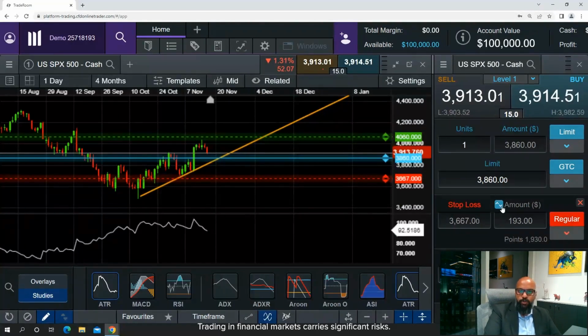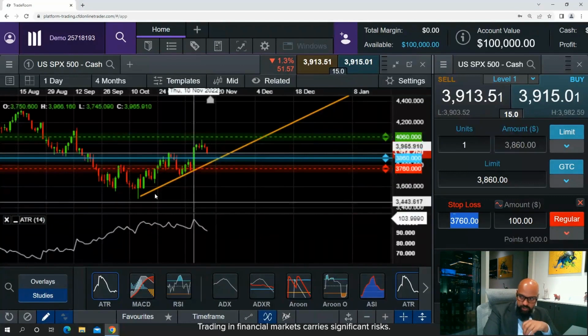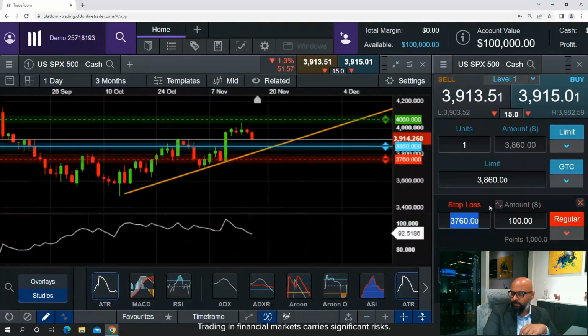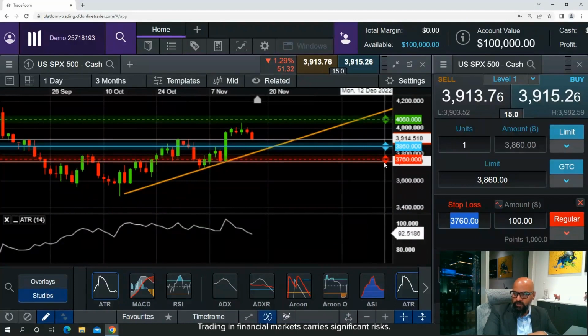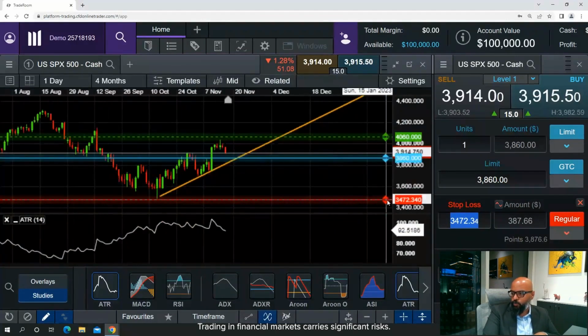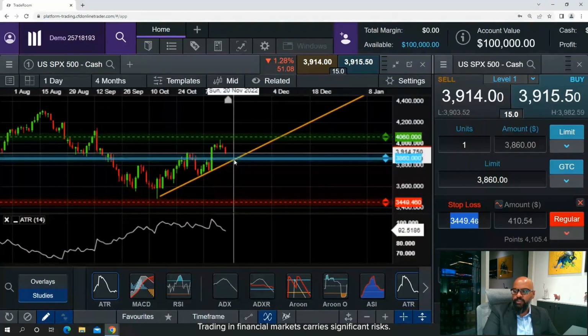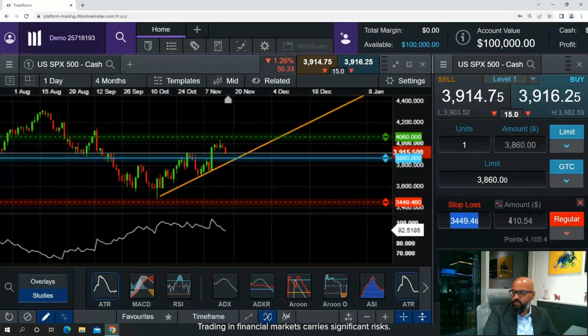The other way to keep your stop loss is always if you're expecting a $200 move, your minimum stop loss needs to be 100. So that way your risk reward is always 1 is to 2. Risk reward is very, very crucial. If you keep a very big risk, let's say I don't want my stop loss to trigger, hence I'll keep my stop loss way lower. By chance, for whatever reason, if it breaks below this and it goes there, you're going to be making $400 loss, and you will need another two trades with $200 take profit, and for it to go completely in your favor to recover this loss.